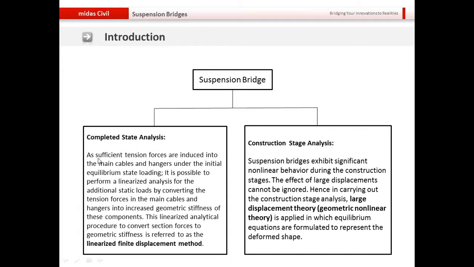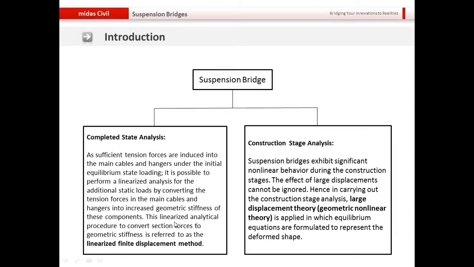In completed state analysis, since sufficient tension forces are induced into the main cable and hanger under the initial equilibrium state loading, it is possible to perform a linearized analysis for the additional static loads by converting the tension forces in the main cable and hangers into increased geometric stiffness of these components.